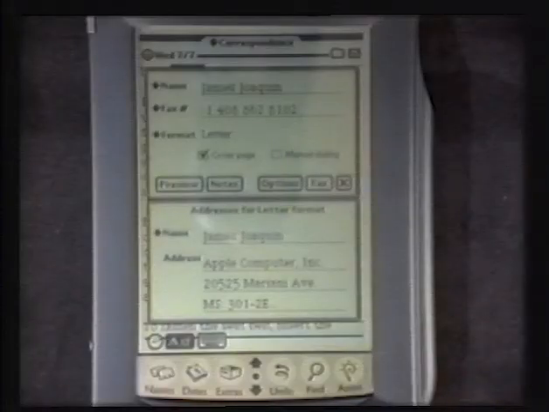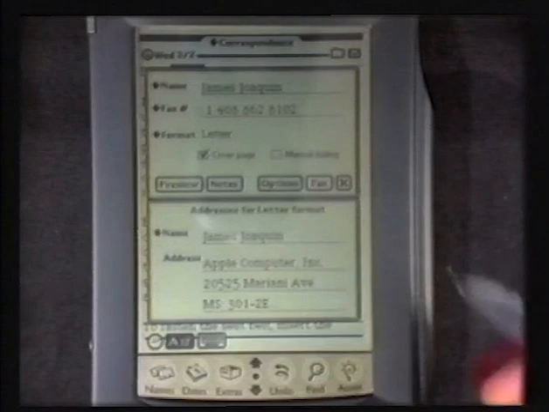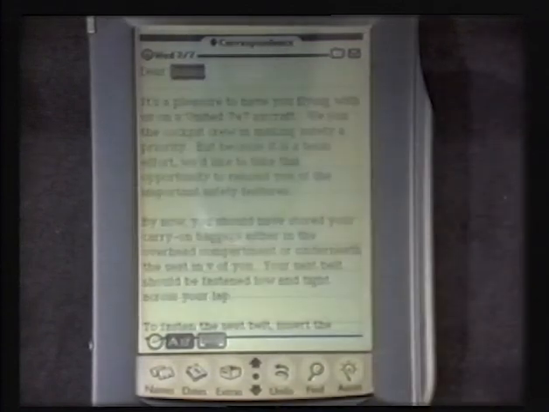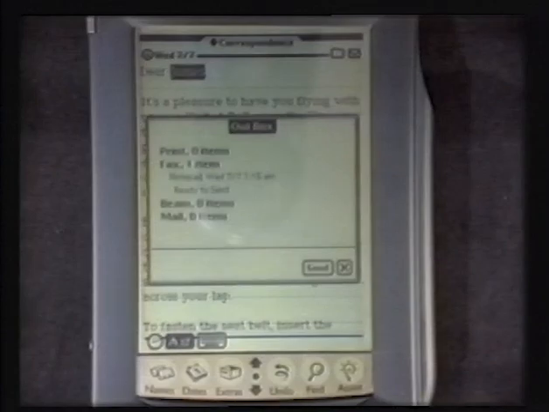So Michael's still on the plane. He's finished this letter. He's ready to fax it. Simply taps the fax button here. This is where I come in and say, Newton stores that information in your out basket until you get connected to the phone line. And once you can, Newton can send all the queued up faxes, all the queued mail messages that you need to send, all the print jobs to the printer that you want to connect to. So it stores all that information, waiting for you to get back and connect to a device that allows you to connect to it.